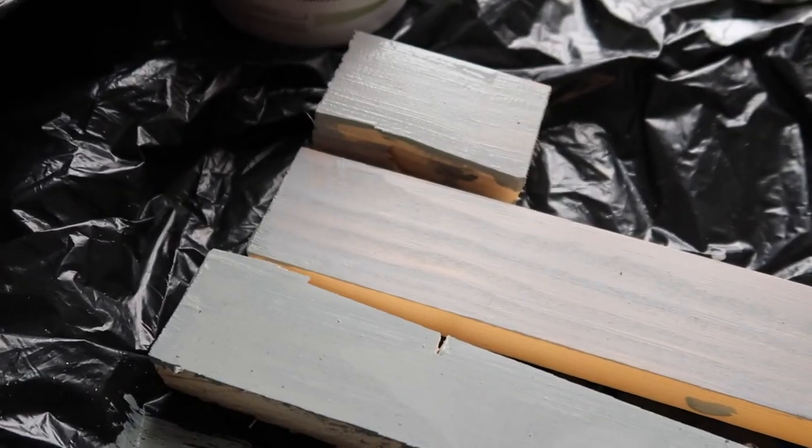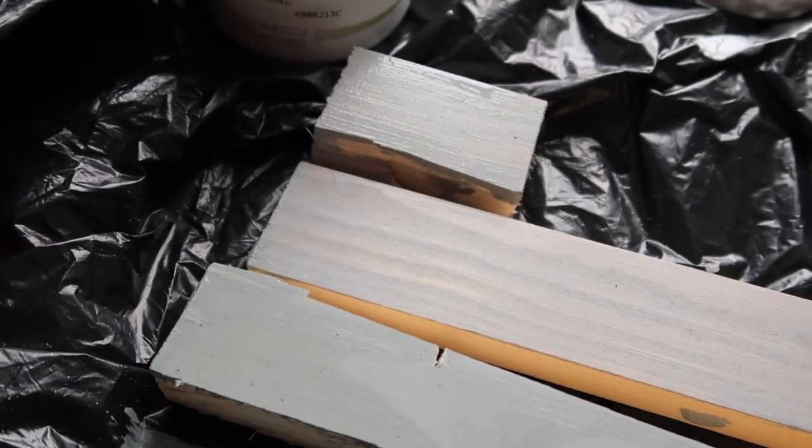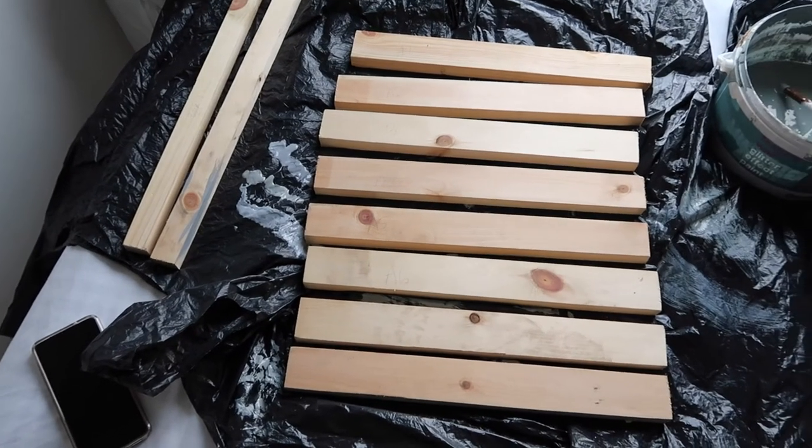So I think what I'm going to do is I'm going to do 1 photo frame with the glitter paint, so that's this bottom one here, and then I think I'm going to do 2 with this top one here, which is blue cashmere. So this is my first frame I'm going to be doing in the glitter paint.